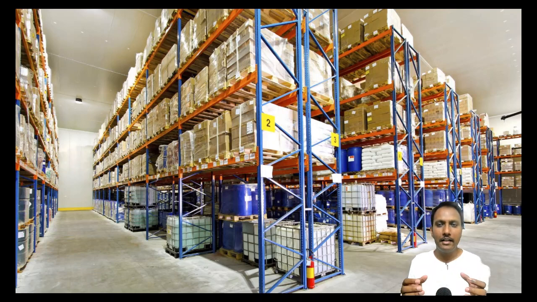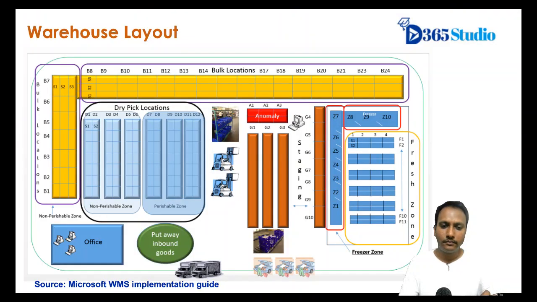Any time we are learning about some functionality, you have to basically understand this warehouse layout. So this is your aisle 2 and this is the other rack. Almost this is how you see the warehouses. All right. Now, I want to use this warehouse layout also as an example.